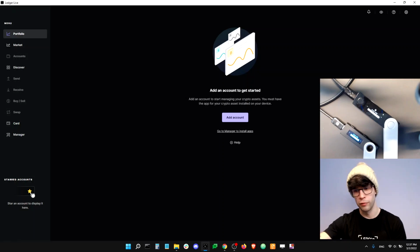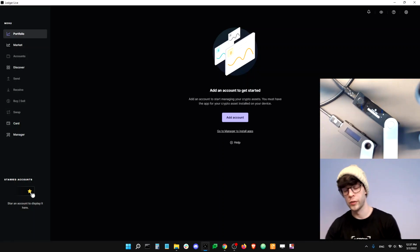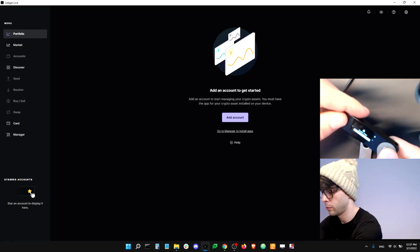So I'm going to power off my Nano S. Oh, so you can see the light went out, so my Nano S is not powered anymore, and I'm going to unlock my Nano X.